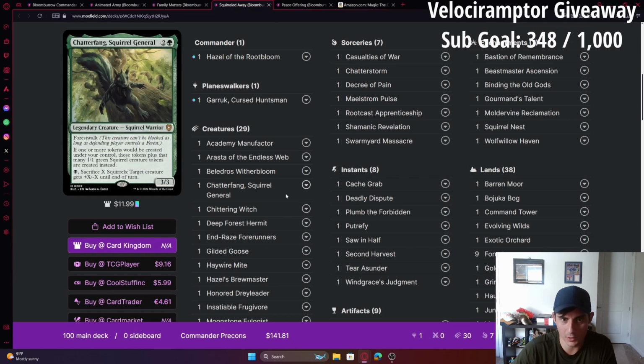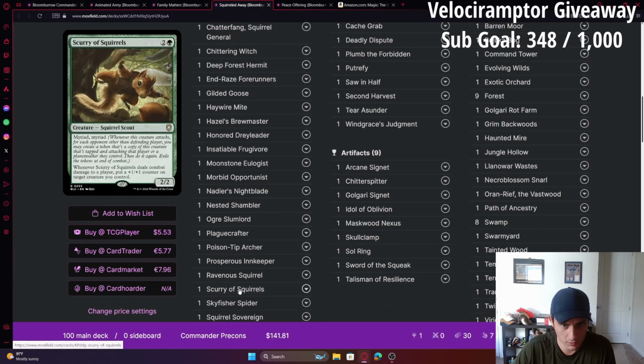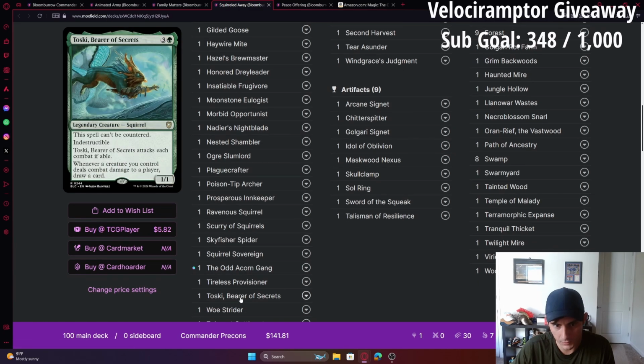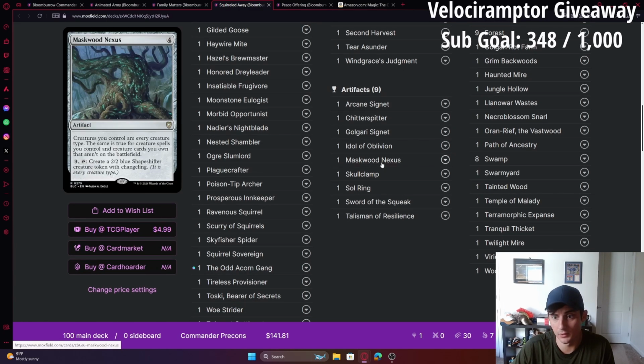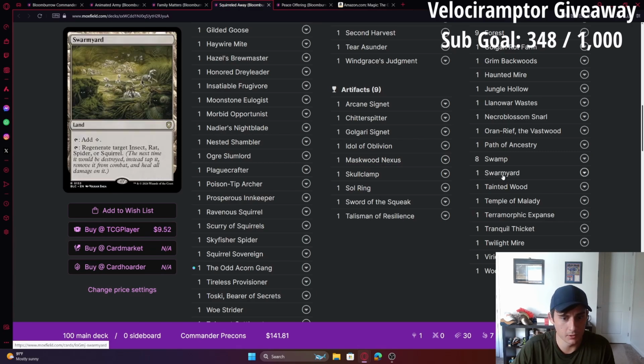A lot of reprint value. This is the note I made here. This deck is $47.50, so a little bit more than the other decks, but totally worth it. I mean, you're getting Chatterfang for $12 here. You're getting things like Scurry of Squirrels. I know that's a newer one, but the Toski's also in here for another $6. Maskwood Nexus, Skull Clamp. There's a lot of good reprint value here.